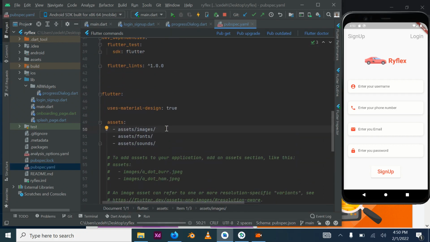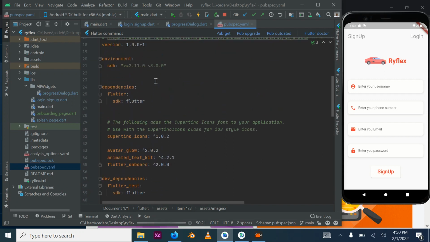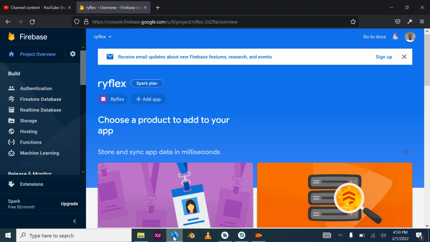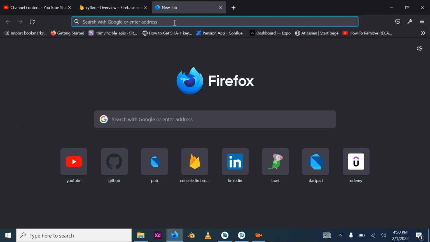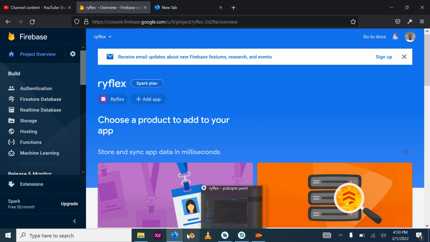Don't forget in our pubspec YAML file, we've not imported the dependencies which we need to import, and those dependencies are Firebase core as well as Firebase. What's the name again? Why am I forgetting this? Firebase core and Firebase. Well, let's quickly look for it and import it. Okay, let's just see if we can stop here for now.